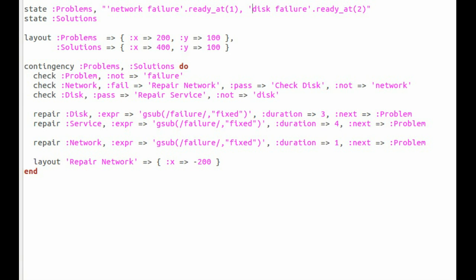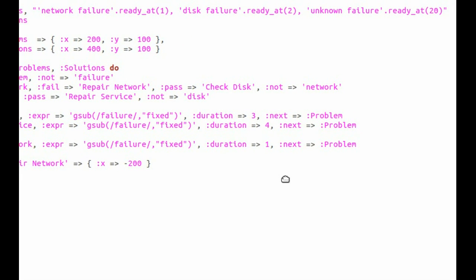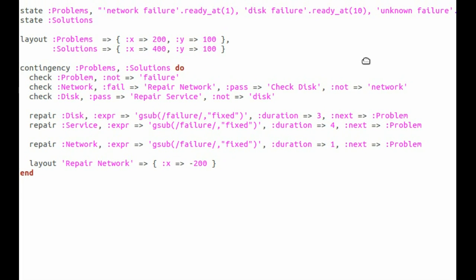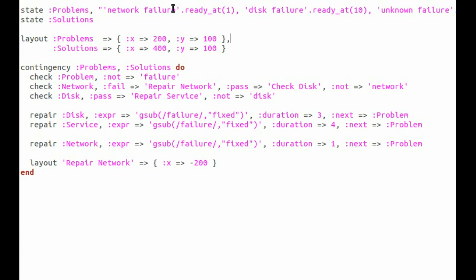And at the top here, I'm going to add to this list of failures an additional one, which I will call known failure, and I'm going to make it ready at 20. You can't see that. Let me move the screen over. You see that ready at 20 over there? I want to put bigger time gaps here. So we have ready at 1 for the first one, 10 for the second one, and 20 for the third one. The reason for that is simply that we would like to be sure that each of these completes its simulation before the next one starts. And that'll look a bit better.